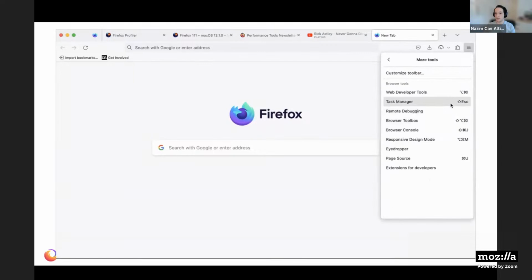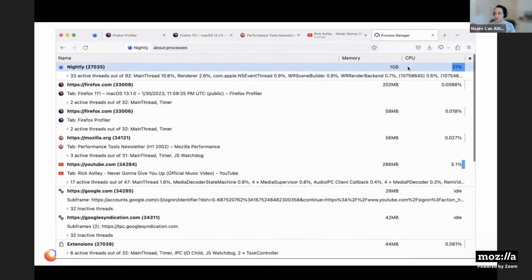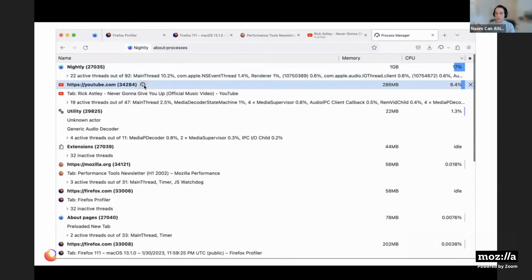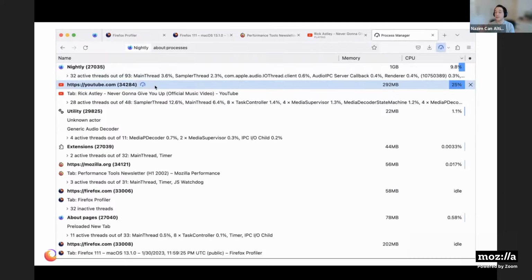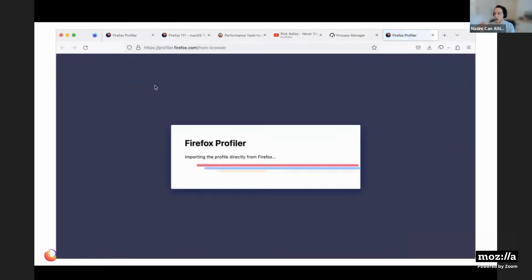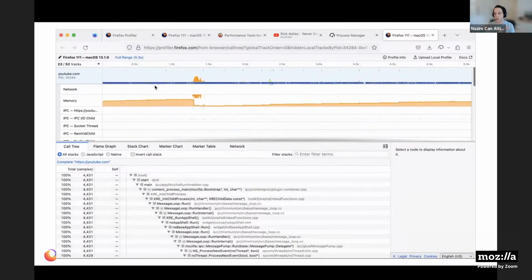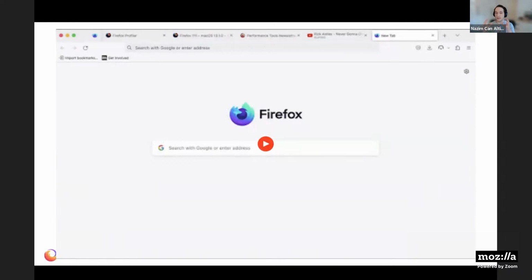You can see we go to the task manager, you see the process that you want, and you press, wait for 5 seconds, and then it will open up the Firefox Profiler with the whole process. It only profiles that single process, so you will only see that one with an isolated view.